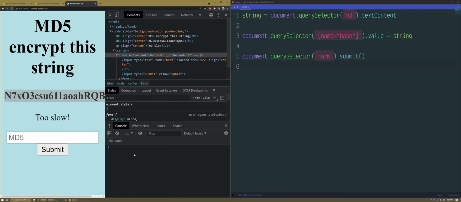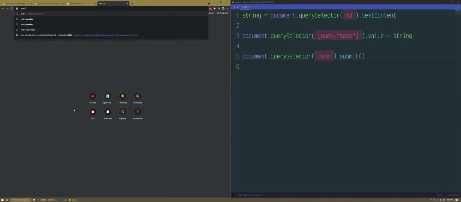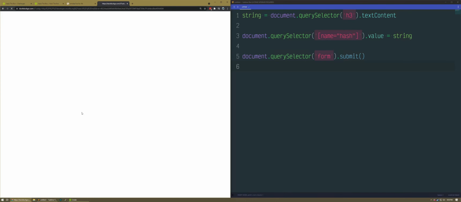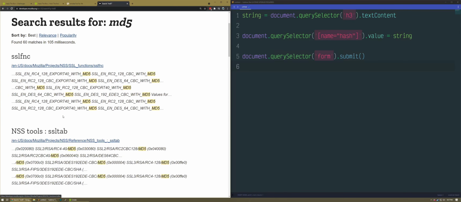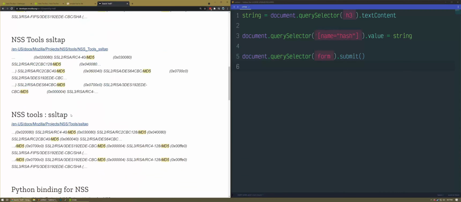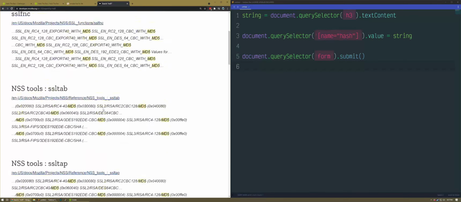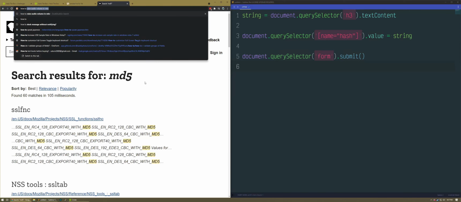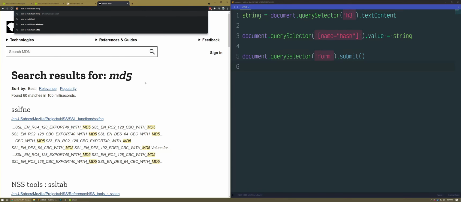But what if I do this and I use MD5? I don't think you can MD5 it with JavaScript like that, right? It says MD5, as in this is the MD5 of the string. Oh, okay. So now we're going to do MD5. Okay, see if there's a JavaScript, anything MD5. Please say this is not something crazy. How to MD5 hash string JavaScript.